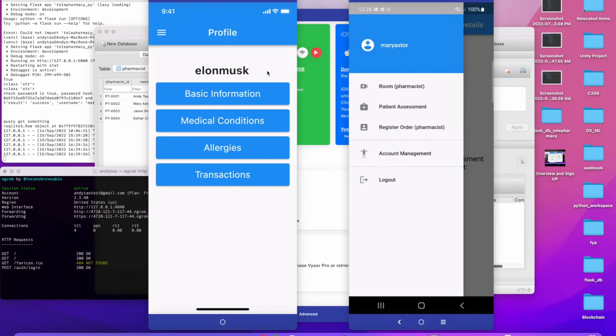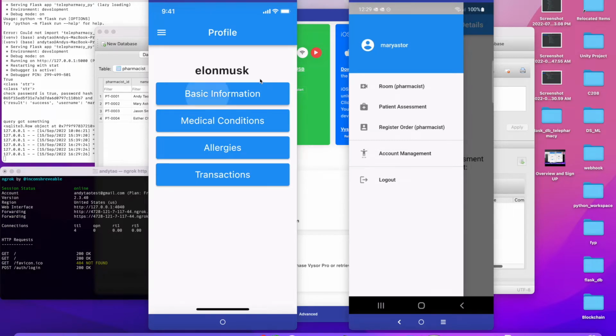Just note that the data here is actually saved locally on the phone. All right, it's not on the cloud. That means if the app is uninstalled, the data is gone as well. This is because the customer has some security or privacy concern, right? That's why we save the data on the phone.